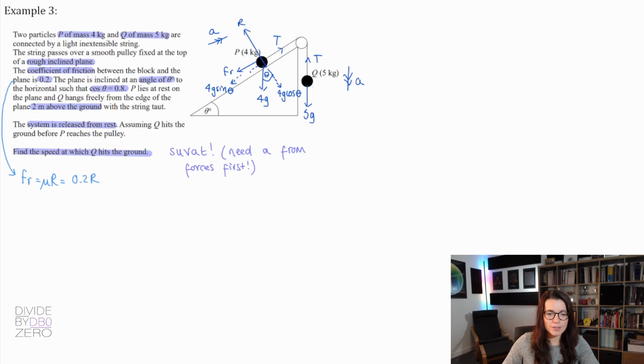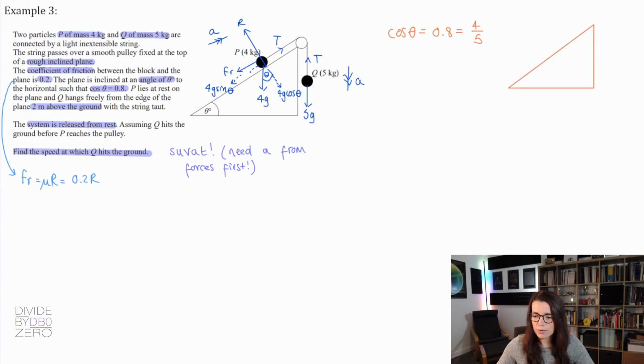Next thing I would do is deal with that theta fact. So we know that cos theta is 0.8. Fractions are more helpful here, so that's 4/5. Again, we're going to draw a right angle triangle: theta, right angle, opposite, adjacent, hypotenuse. Cos theta is 4/5, so this will be 4, this will be 5. Again, using Pythagoras, this means that the opposite is 3. Therefore, sine theta is going to be 3/5. You can work out tan theta as well, but I probably wouldn't unless I needed it later on in the question. Okay, so now we're ready to resolve our forces.